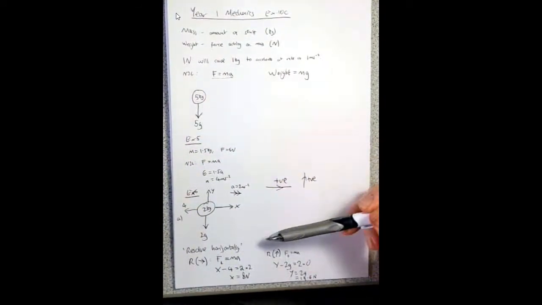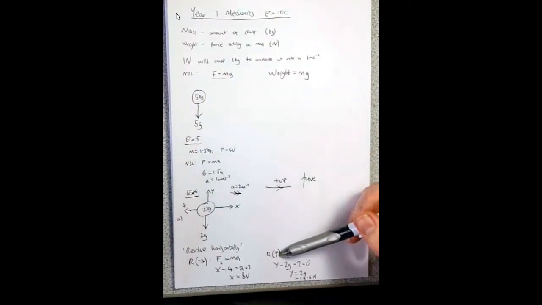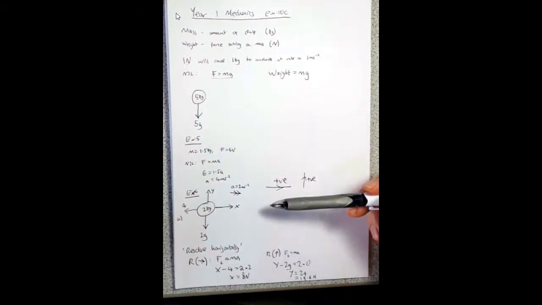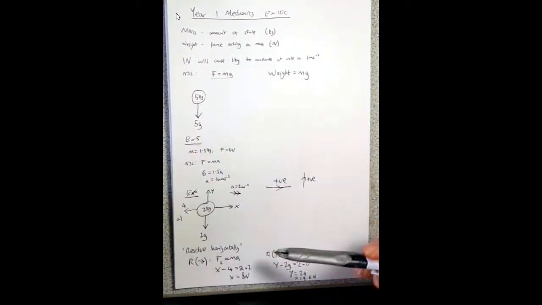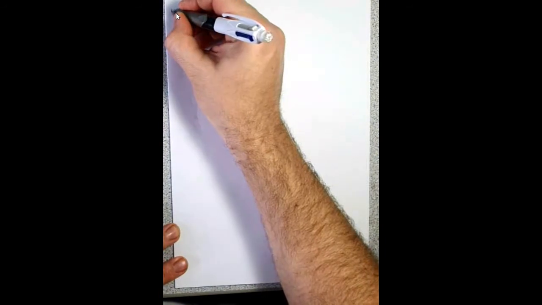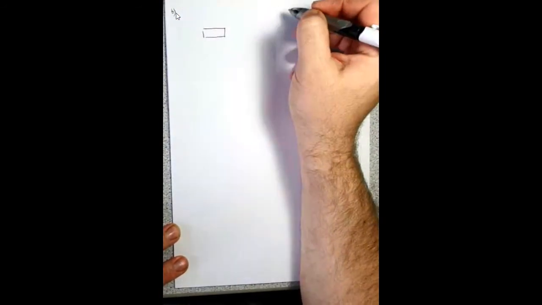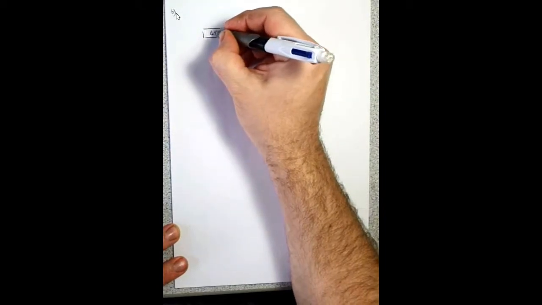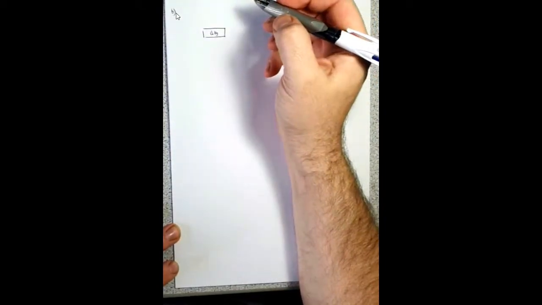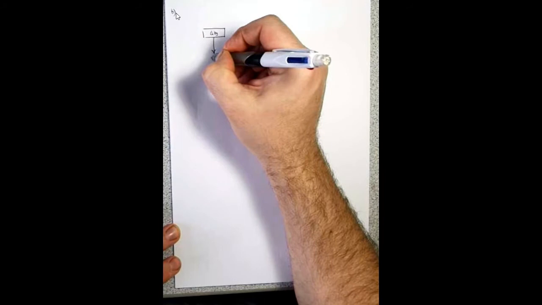Okay, resolving vertically and resolving horizontally is basically everything else in mechanics. I need to get my head around this skill, but it is the same every time. For part B, I'm still going to treat right as positive and up as positive, because I always do. It's just a bit more complicated.